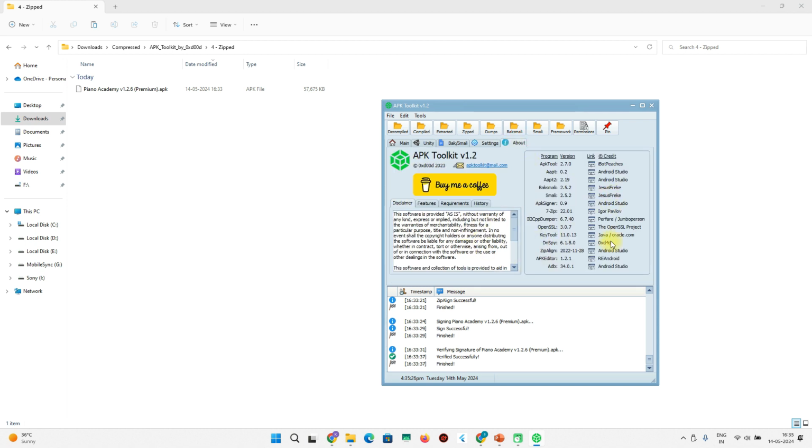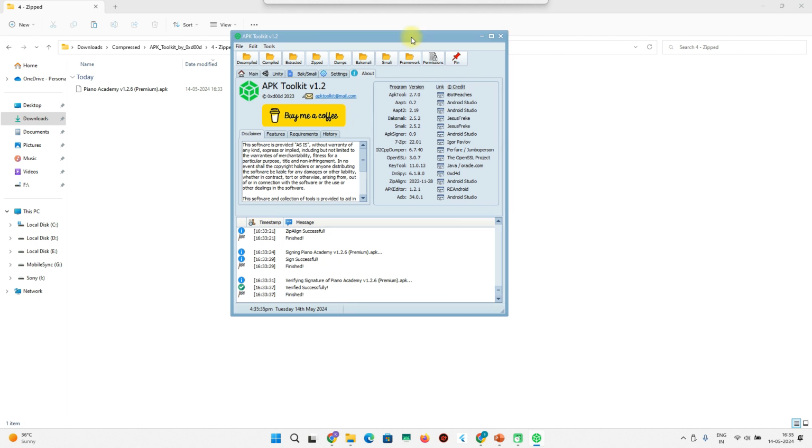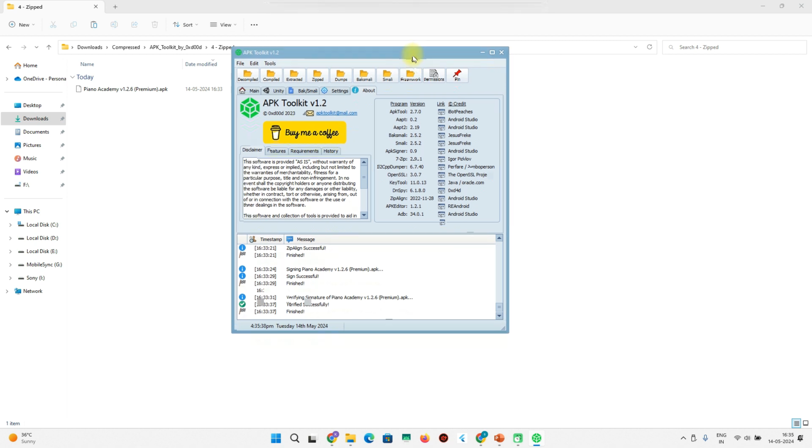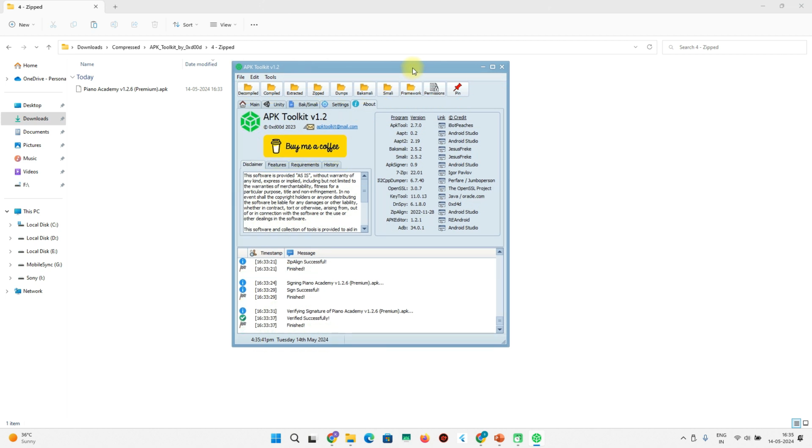If you want to donate to these developers for the work they have done, because they made our life easier in the process of decompiling APKs. Okay, I hope you understand, and this is the wonderful ultimate APK tool for Android developers who want to decompile APK files.